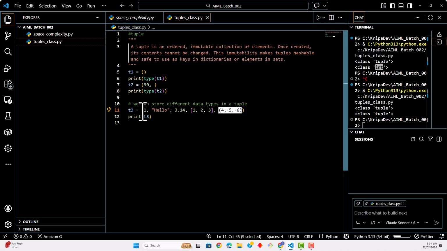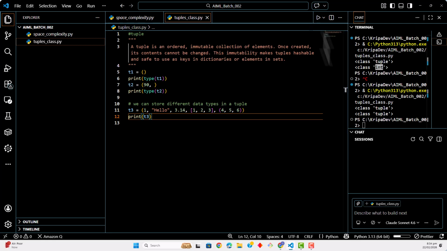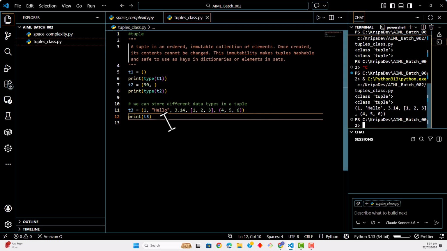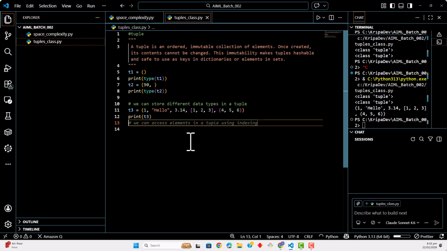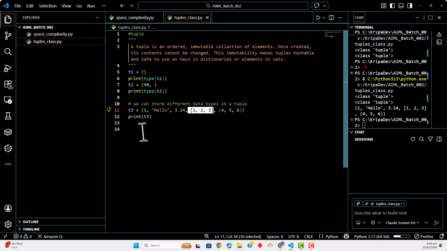So when you are creating a tuple, you can have multiple types of data stored in it. If I run it, it works. Now, the interesting question is, if the tuple is immutable, and I want to change here because the list is mutable, will it change or not?